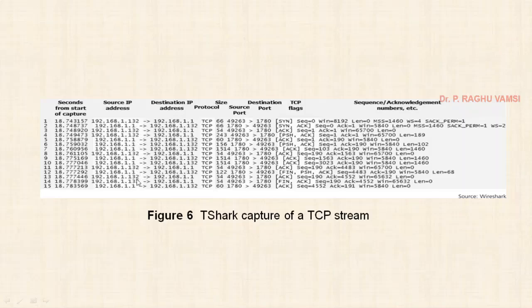Like that, the connection is established and the data is sent. 132 sent the acknowledgement signal, 1.1 sent the PSH signal, the push signal, and finally 1.1 sent the FIN signal. You can observe this via traces, and these traces are used by IDPSs too. Even outside IDPSs, they use this packet capture, and whatever rules you write will be tested against it. I hope you now understand the importance of packet capture.